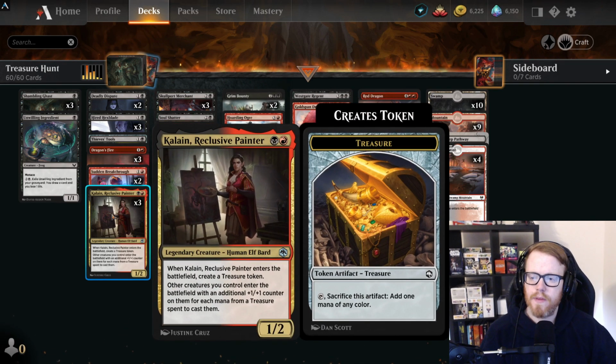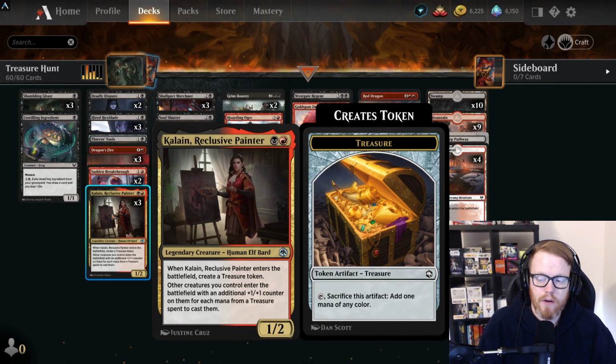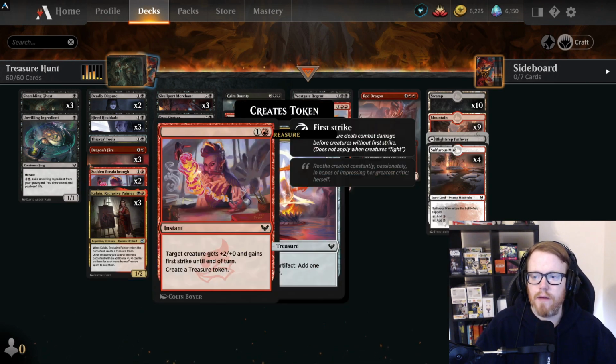Then the last card up in the 2-drop slot is Caellian, the Reclusive Painter. It's a 2 mana 1/2. When it enters the battlefield, we can create a treasure token, and then other creatures we control enter the battlefield with an additional +1/+1 counter on them for each mana from a treasure token that was spent to cast them. So essentially, we can just pay with treasure and cast a creature, and that creature will get +1/+1 for each treasure we used to cast it. That makes our creatures, even if they're 1/1s or 2/2s, that much stronger and more aggressive against our opponent, and our opponent then has to actually deal with them.